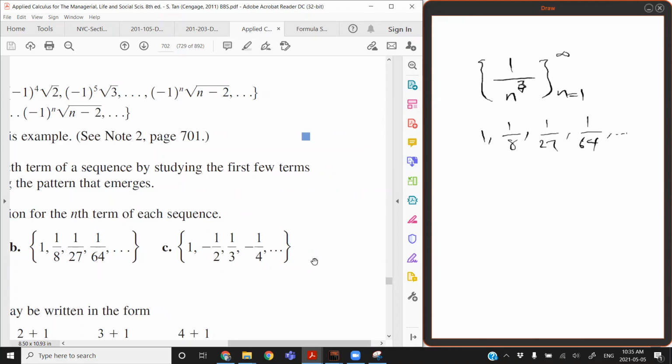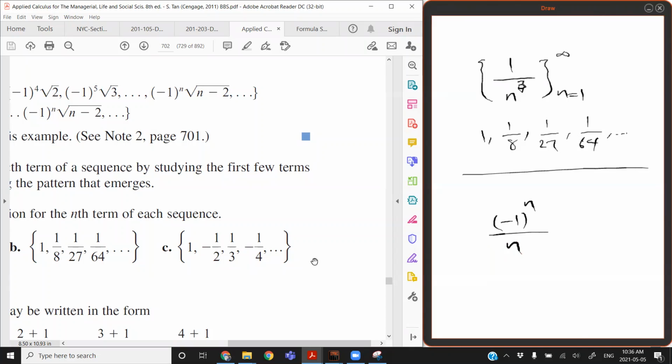Okay, and when I look at this one, part C, I can see this is an alternating sequence. That is going from positive to negative, back to positive, back to negative. So for this one, there is definitely a negative 1 to the power of n involved, because that negative 1 to the power of n will have the alternating effect. And if I begin at, for example, 0, the first term is going to be positive. So I can say it's negative 1 to the power of n. And then for the rest of it, I just have a 1 on top, and the denominator is just increasing from 1 to 2, then to 3, and so on. So I'm just going to put that over n.